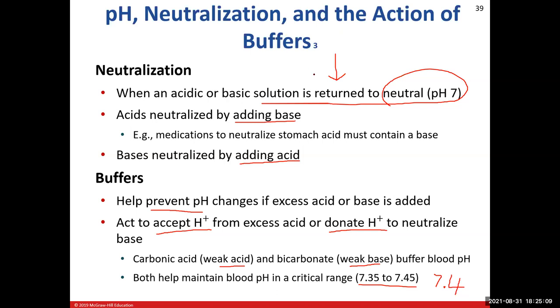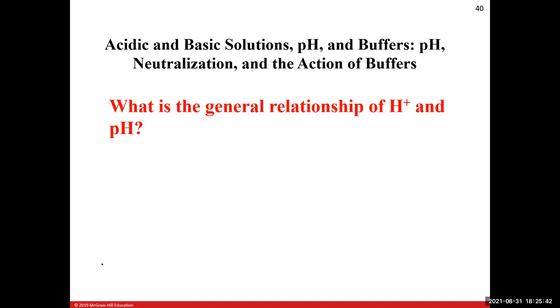It would definitely irritate our body and cause damage to our tissues. Low pHs, things that are acidic, are going to cause what's called denaturation. Denaturation is basically what will cause our proteins to start to break down. I'm going to show you in a moment all the functions of proteins, but when our proteins start to break down, bad things happen. Very bad things will happen. So these buffers are here to prevent that. They're going to prevent denaturation.